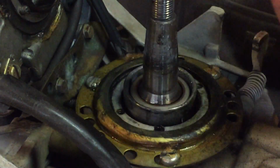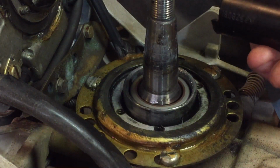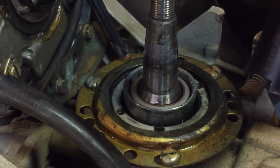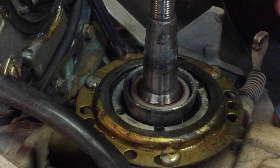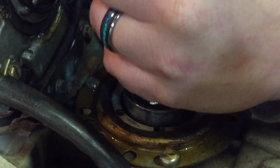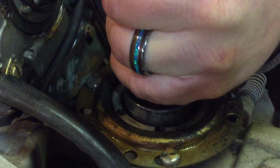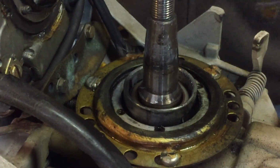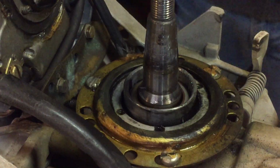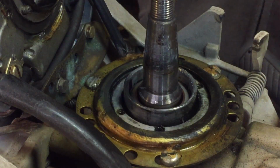Then I use this, it's actually made for the gear cases on 9.9 through 35 horsepower for putting the clutch dogs back in and the springs and stuff, but it works pretty good for this too. And that's all there is to it. So it's pretty simple to replace it.